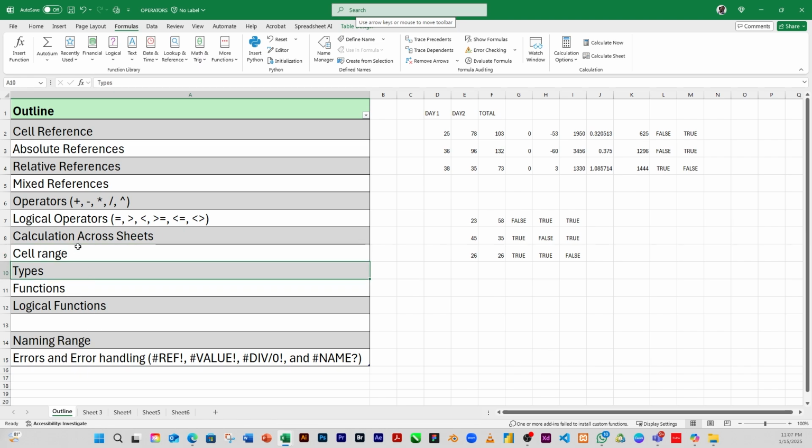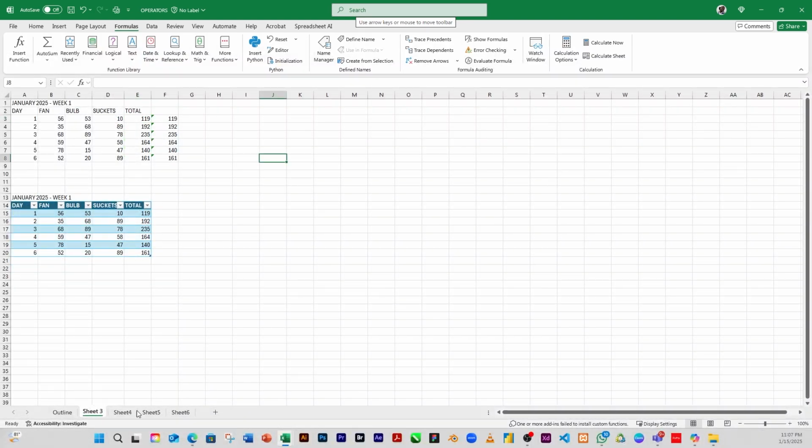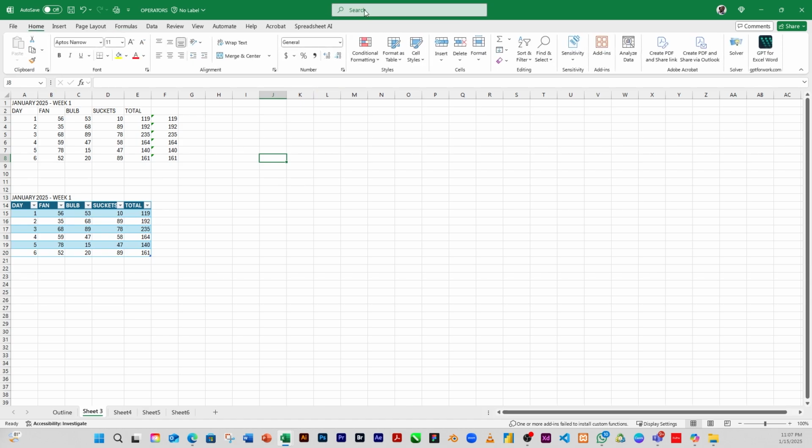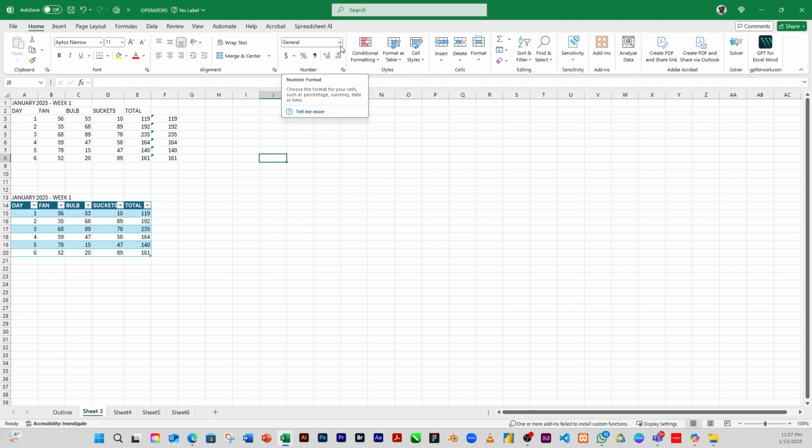All right. So now we talk about types. As a data analyst, data types are very important. We learned about it right here when we were learning about the home ribbon tab.